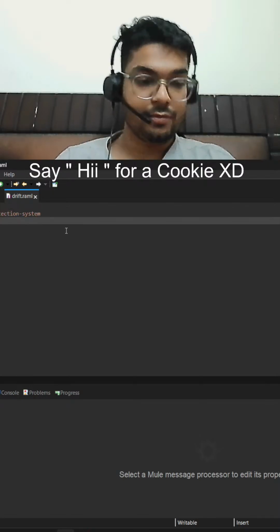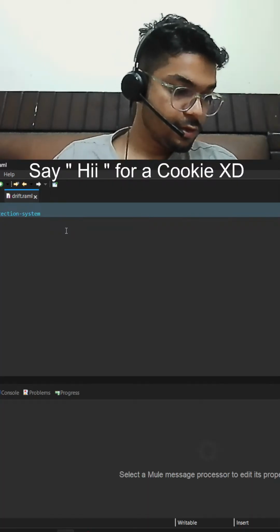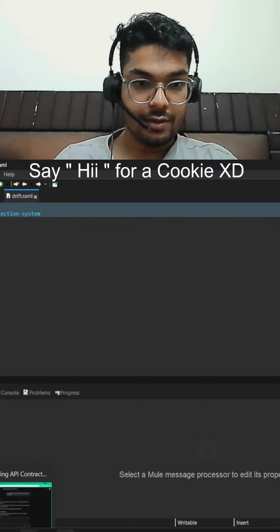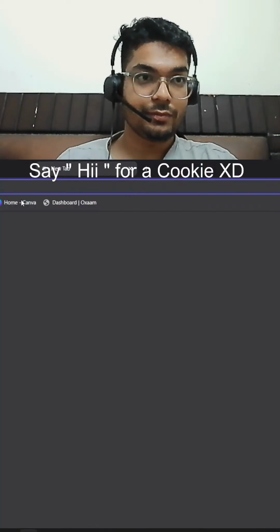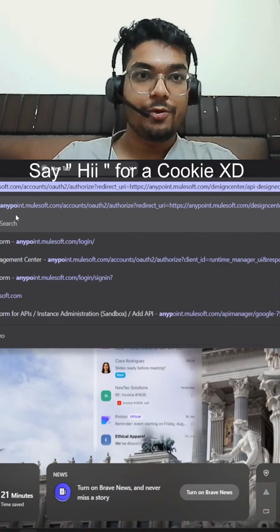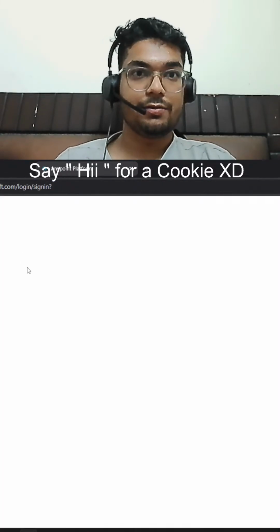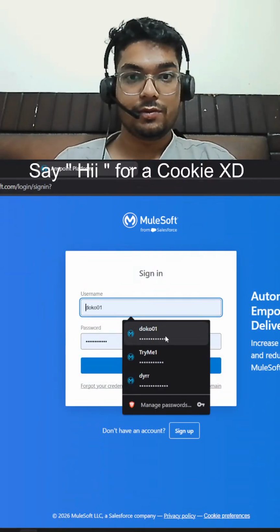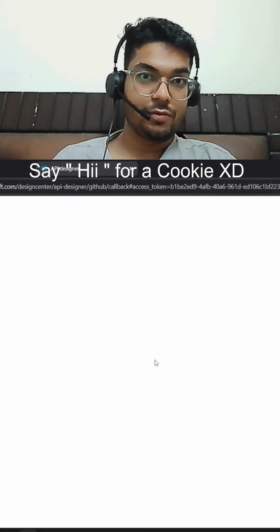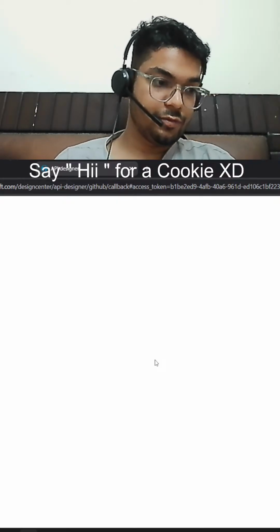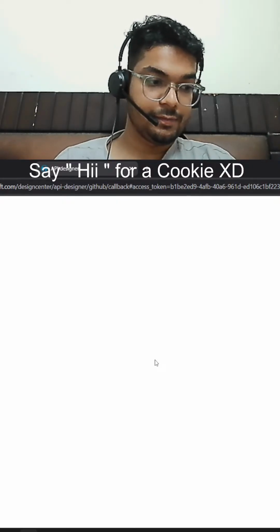We have RAML here. I'll make a RAML in Design Center and after that we'll move forward. Anypoint Exchange, Anypoint Designer. Let me do source with this one.